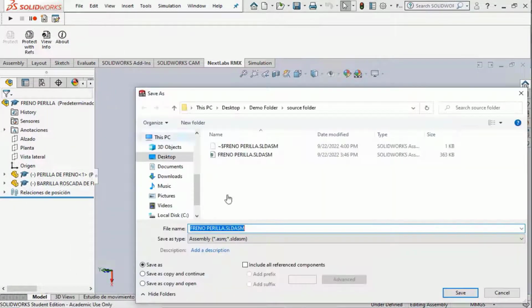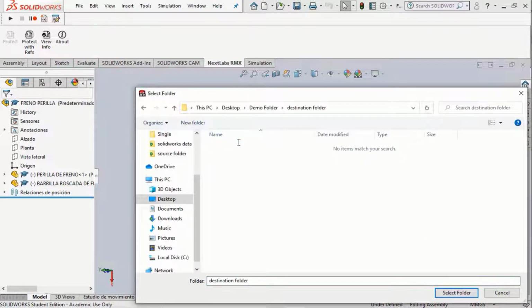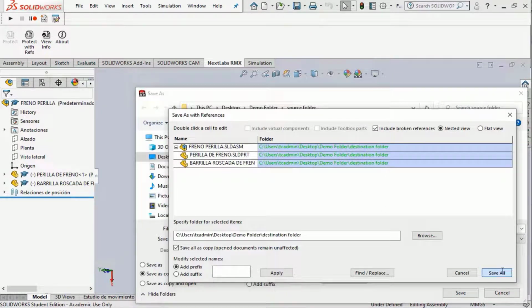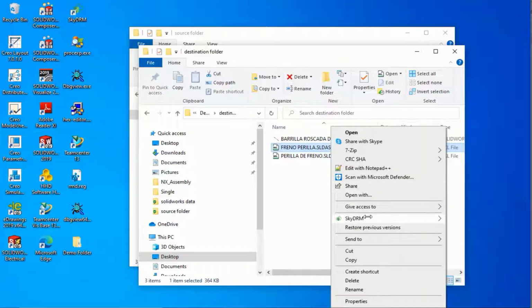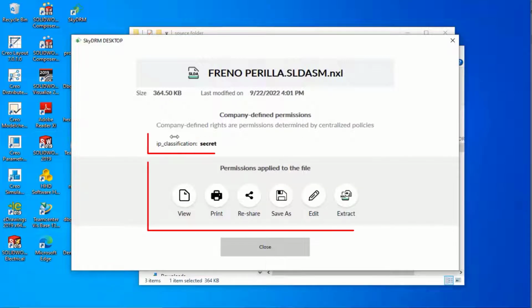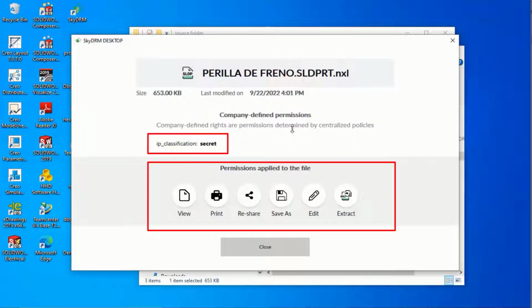I will go ahead and save as a copy and go back to the folder to validate that the permissions were carried over. Here, we can see the copied assembly is protected automatically through the .nxl extension. Now, let's view the permissions. And as you can see, it's the same as the source file.